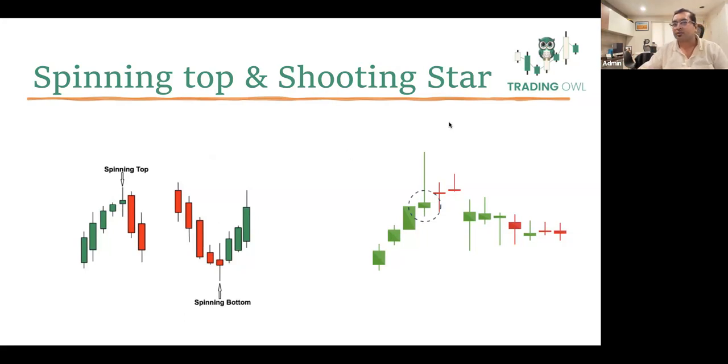On the other hand, then you have shooting star. Shooting star is where the body is substantial. It is not like a doji where it is a very small body, but it has a big wick on top and a small wick below it. So shooting stars are usually at the peak of a rally, whereas spinning tops can be at the top or the bottom. Shooting stars are primarily at the peak of a rally.